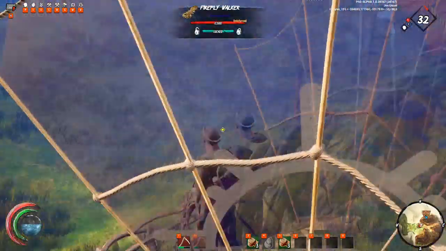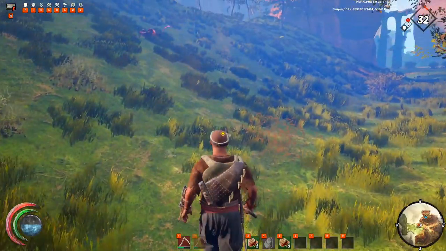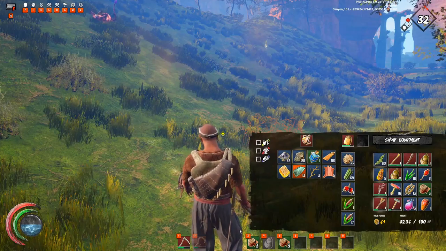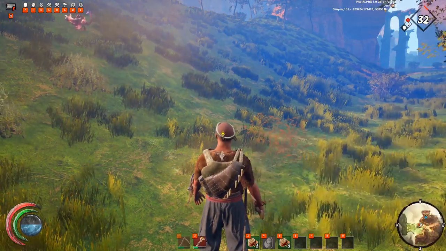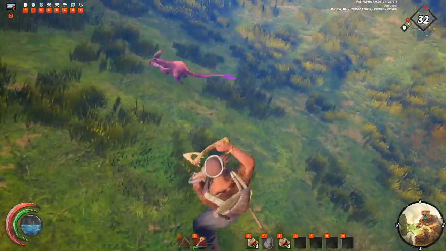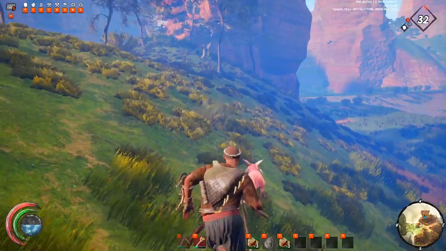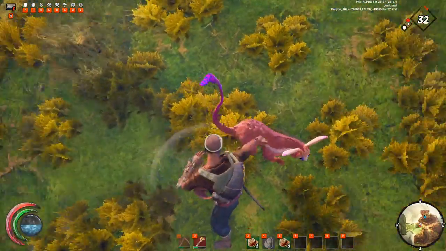All right, guys, the last two resources I'm going to show you today are the hide and bone fragments. So let's go get my hatchet back out. Hide is these pink cats right here. These are the ones you have to kill. I know they're cute, but you have to kill them to get hide. It's the only way you're going to find hide, guys.